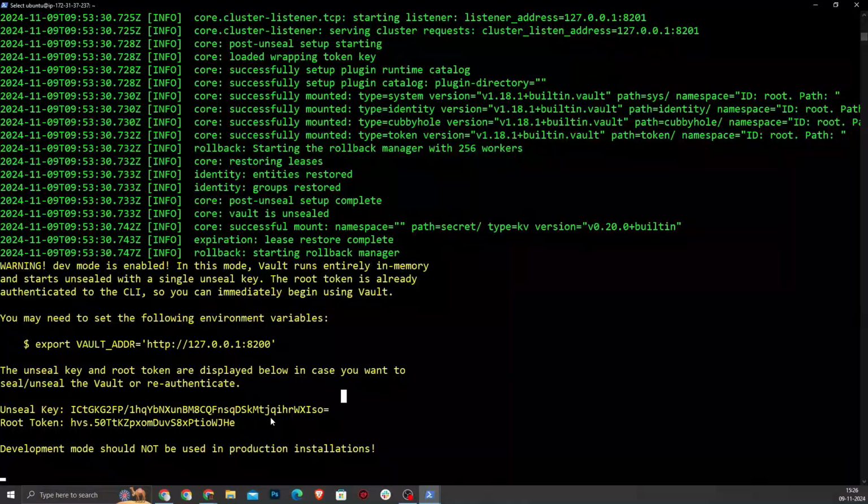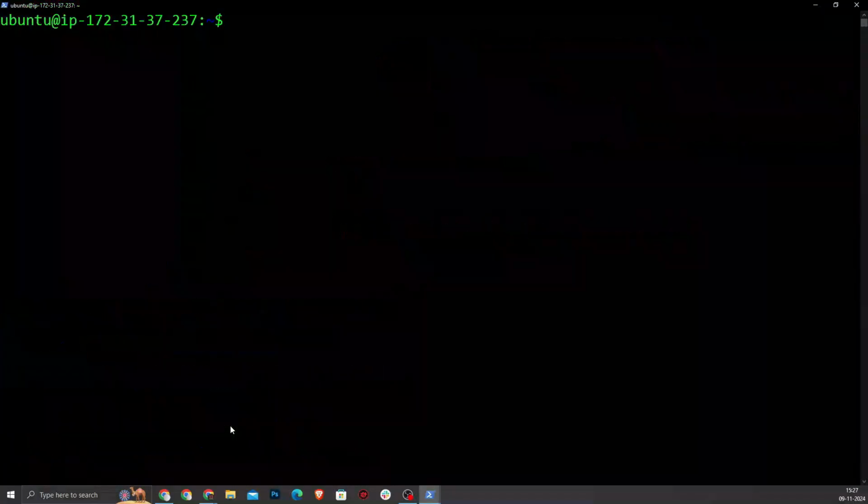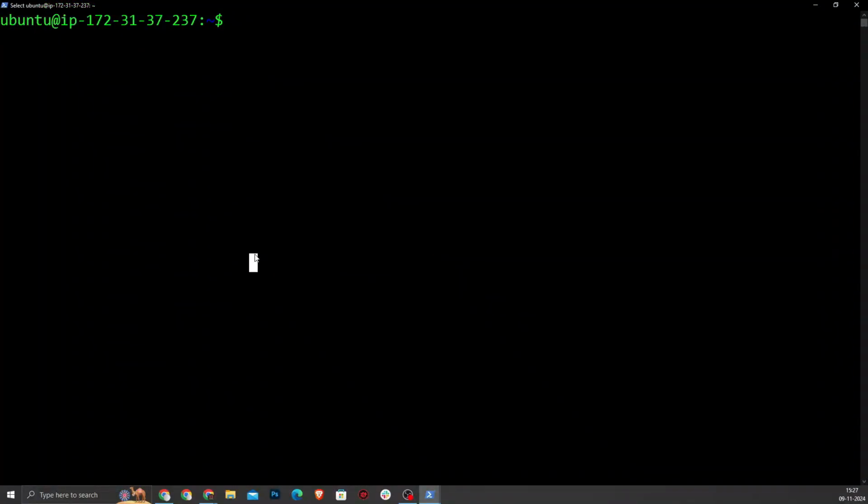To log into Vault using this root token, switch to another terminal and use the command. First I will copy the root token and move to another terminal and use the command vault login. So I will type vault login and hit enter. Now you will be prompted to enter the token.